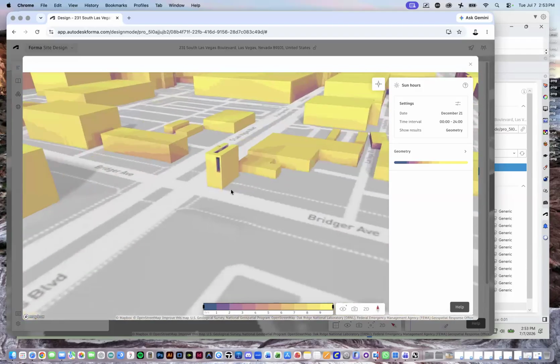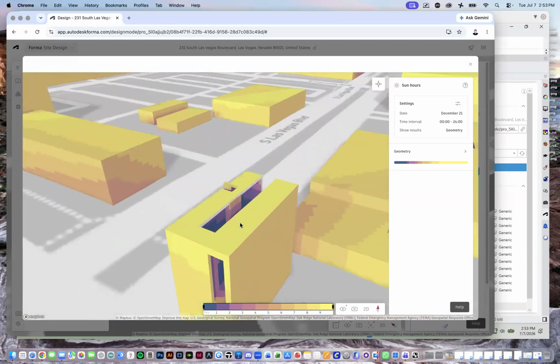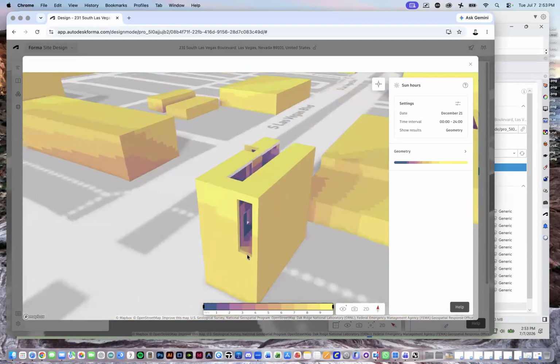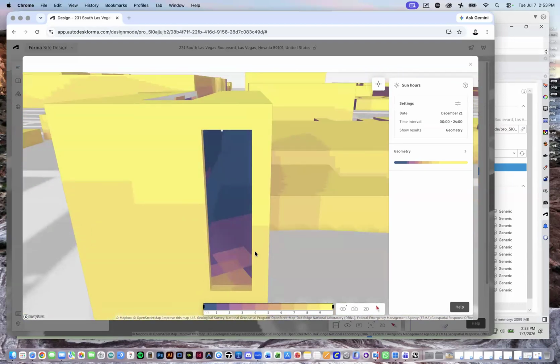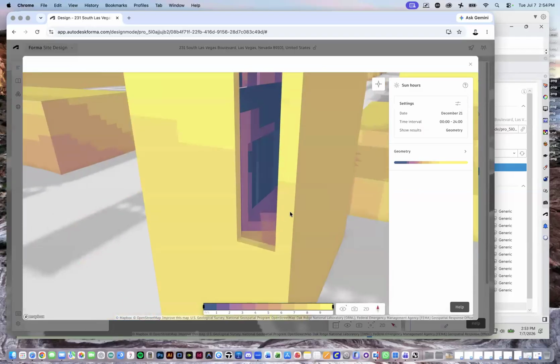The south face, part of the east face or southeast face, really, and the top faces are getting a lot more sun. When I zoom in, here's not maybe a big surprise, but we actually get more sun during the wintertime inside some of this south opening. And that's because the sun is lower. And so the sunlight can actually penetrate deeper into the space because of the angle that it's at, right?